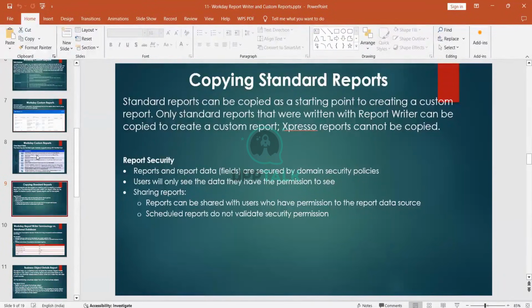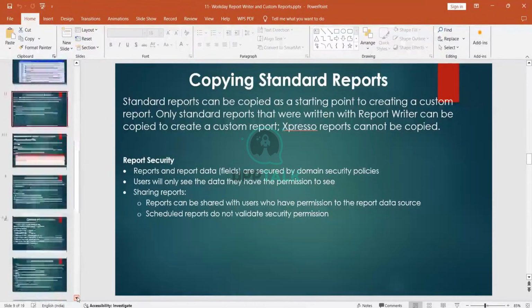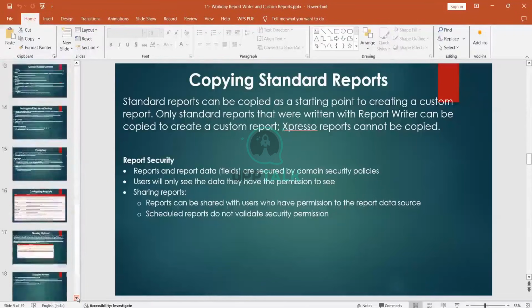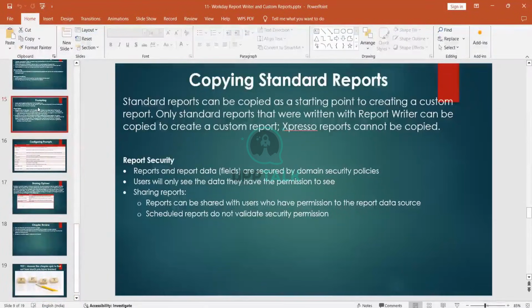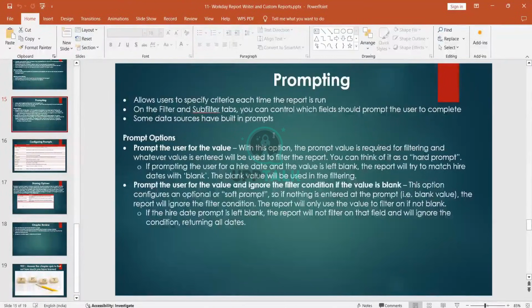That means if I have given some prompt, only the data related to the USA country will be fetched. If there is a prompt, then only the data related to that particular prompt will be fetched in your report. The same thing we have seen here. I will go to the prompt option because you have popped up the question regarding the prompt. Like if I'm working only on USA and I want to fetch that particular thing, I can insert that particular prompt when I'm creating my report.